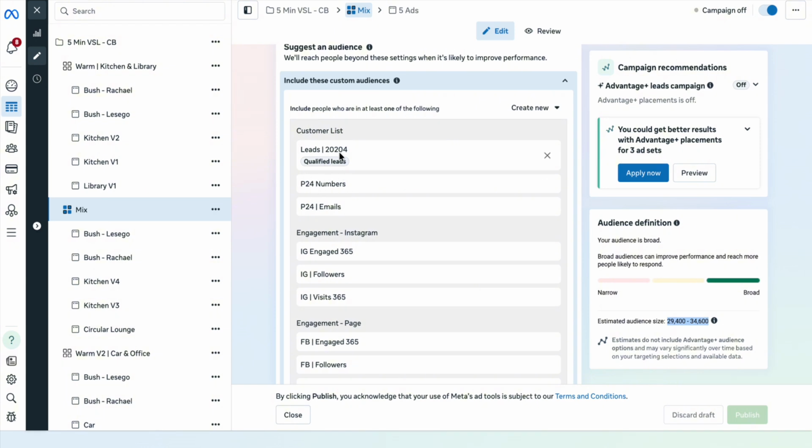Now, obviously, I have been doing this for a long time, so I've got my own database, a very nice, healthy database. I think I've got like 20,000 people in general. So then I will add 20,000 of them in here, which is just agents that I received from my ads alone. Then what I also did is that I was able to extrapolate agents' phone numbers from P24 as well as the email addresses. And then I could upload that here.